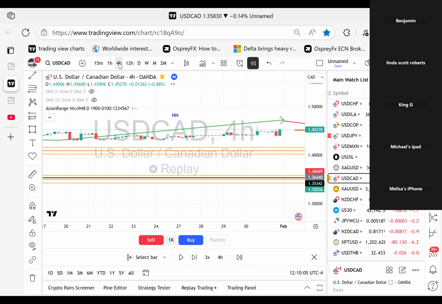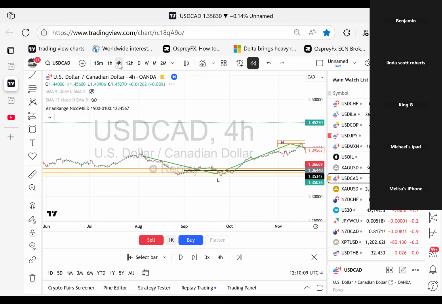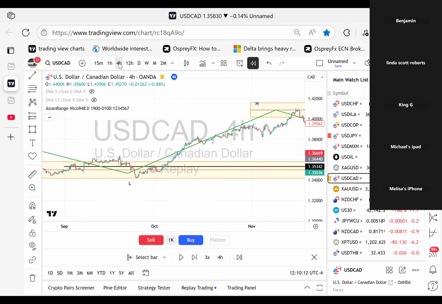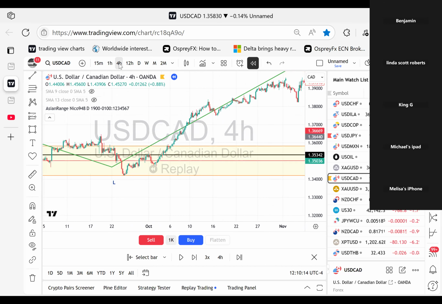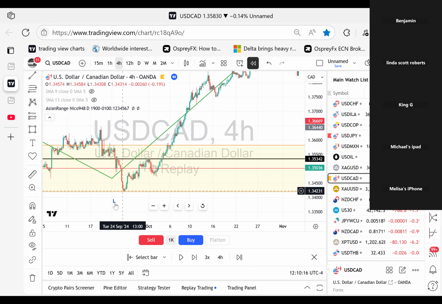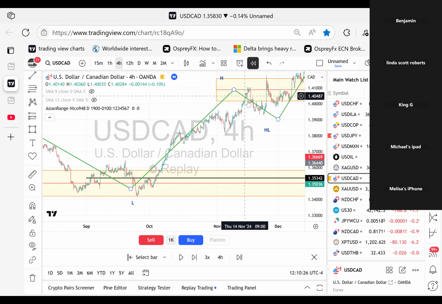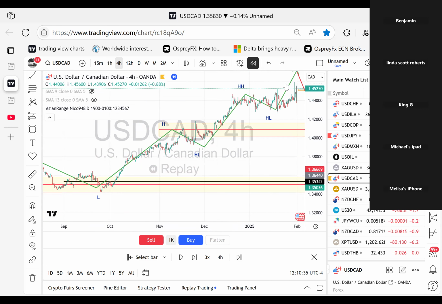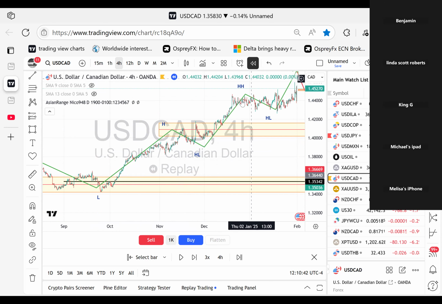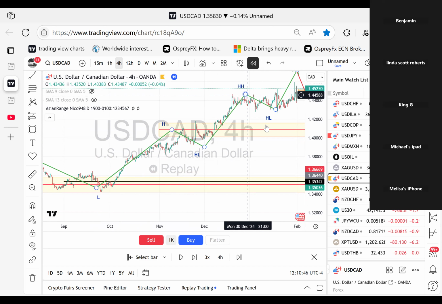And when I drop down to the 4-hour, it's a lot different. So this is that same low, right? And this is that same high. So I would want to see the market pull back before I get in for a buy going further up. Does that make sense? So once the market gets here, I need the market to pull back to let me in a trade to go further up.